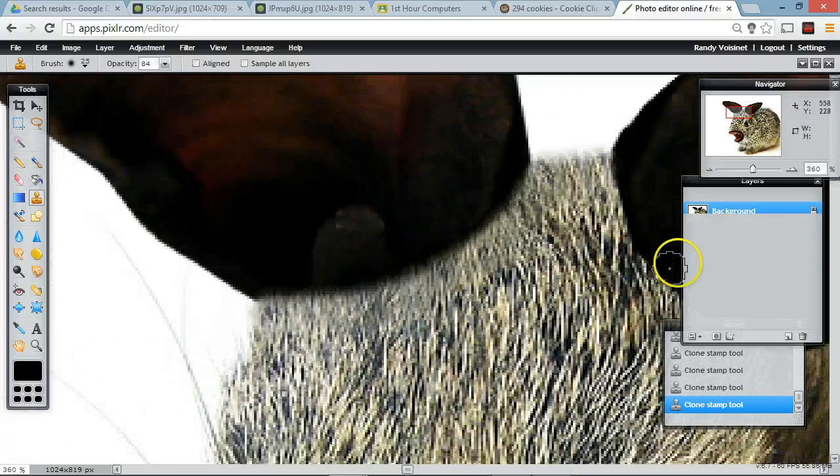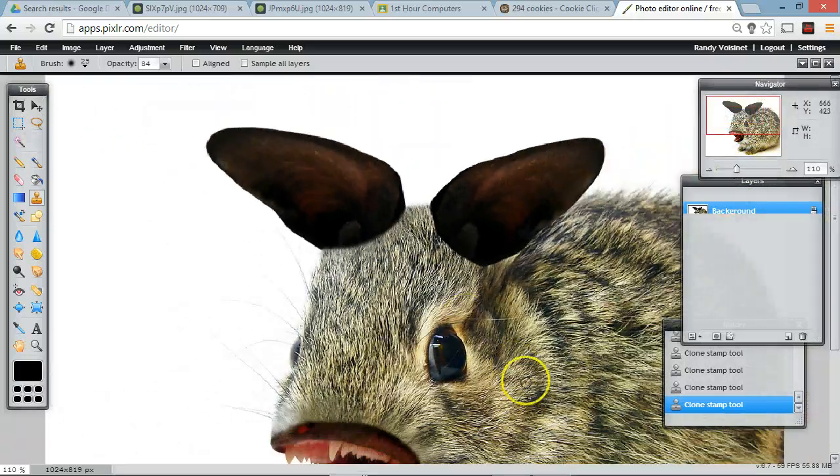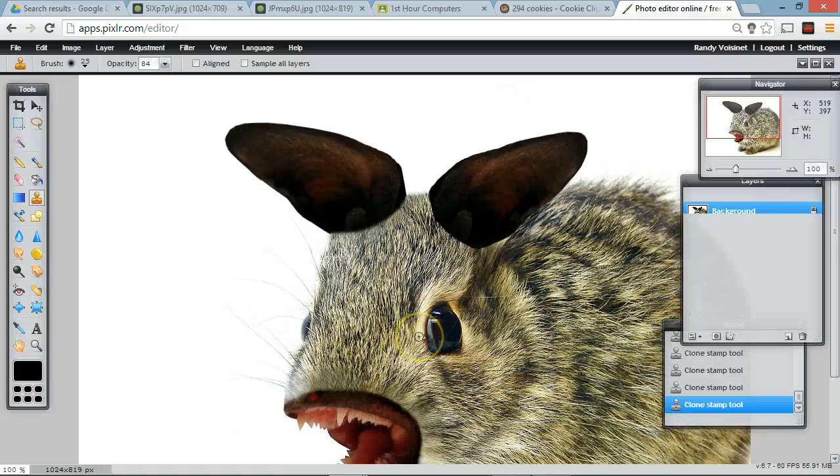Now, if we just compare the ear on the left here that's fixed to the ear on the right, I know it's real subtle, but oh gosh, it blends in so much better. So hopefully these hints have helped you with what you need to do to make the Rabbat look pretty slick, and we'll be working on this till the end of class Friday.